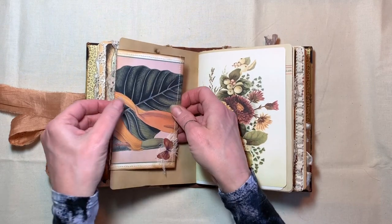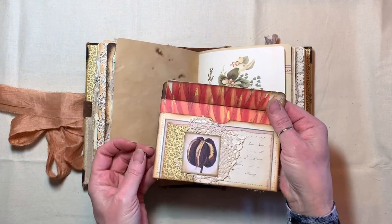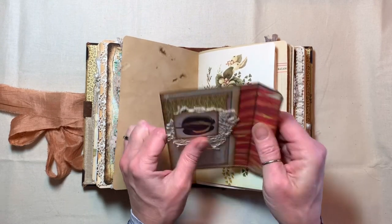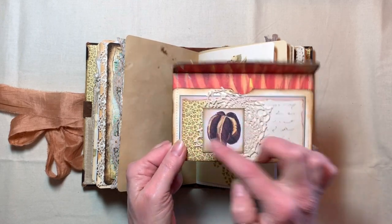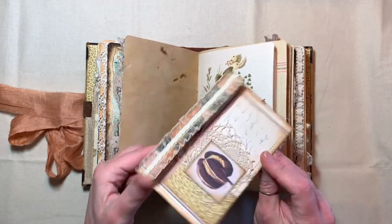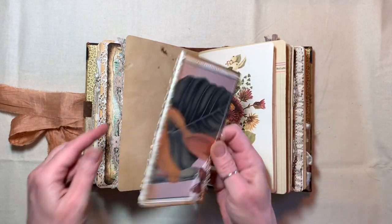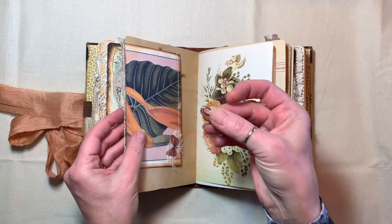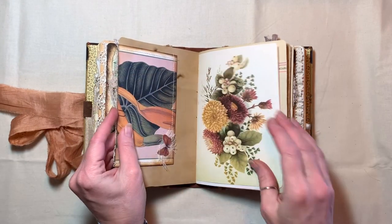More tea dyed paper. And this is an envelope made from book pages — I believe it's two book pages put together, so it's got some stability to it. Some vintage doilies and just a little bit of layering back here. It's sewn. And then the backside has this pretty leaf and a little butterfly down here at the bottom. I've just got that flipped over the edge with a baby paper clip.